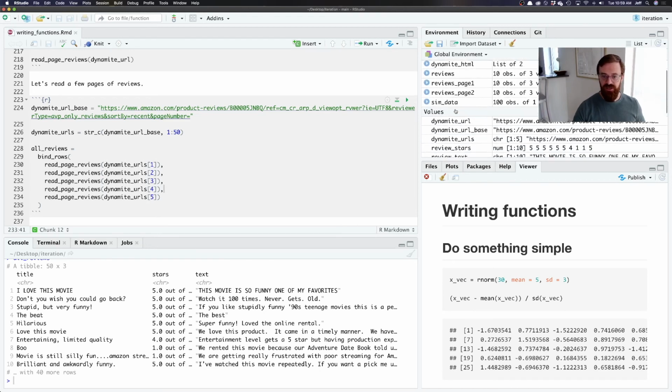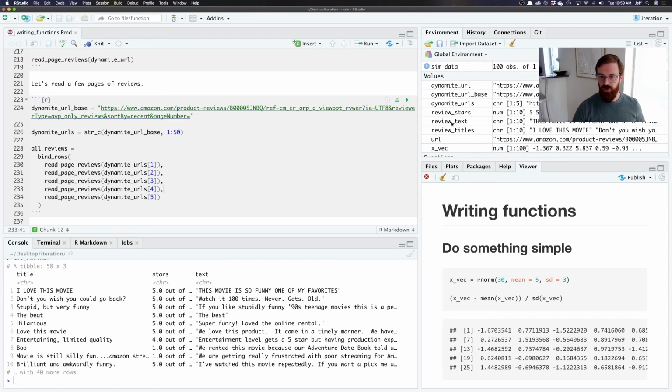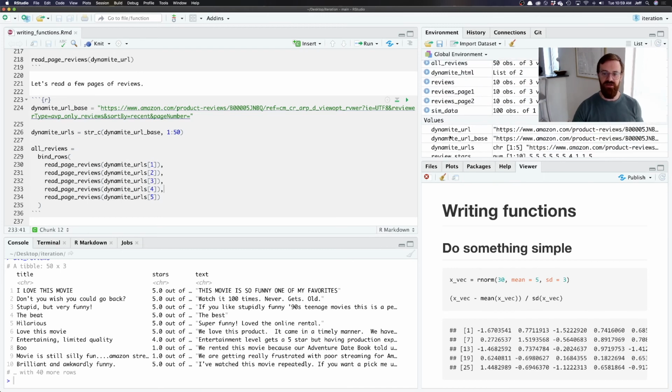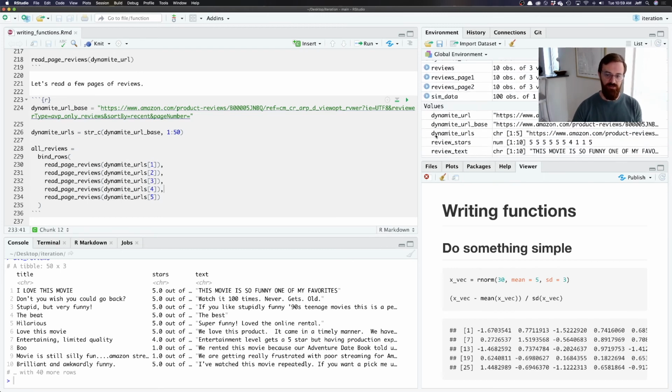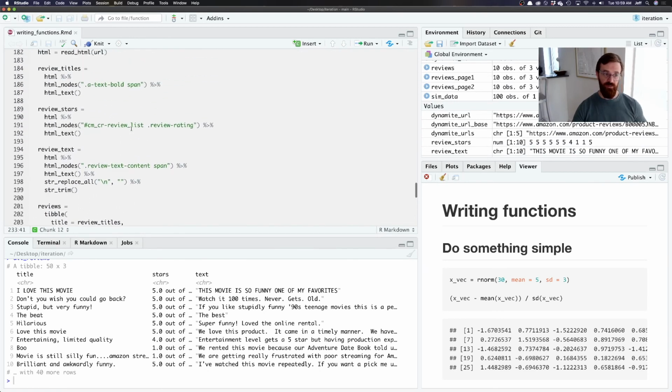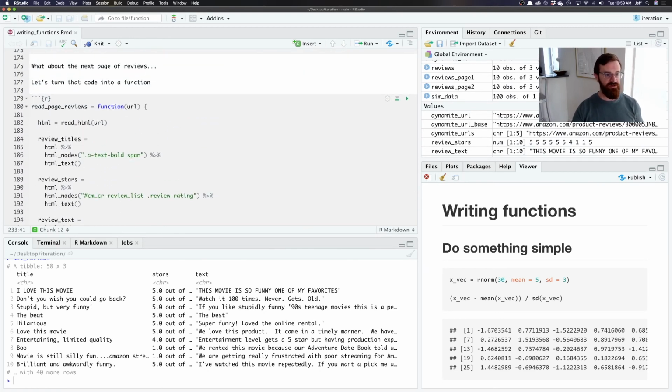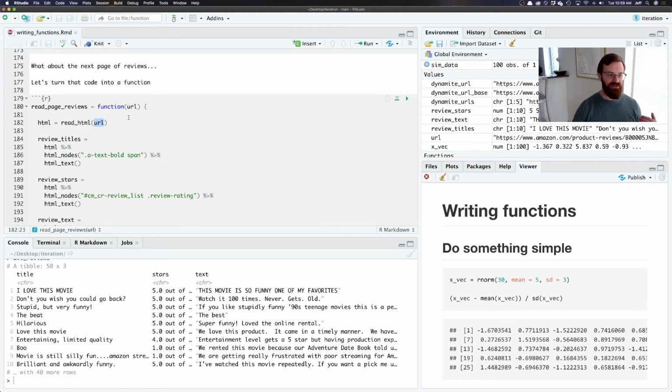I've got simulated data from before, and then I've got a URL and a Dynamite URL and a URL base and a Dynamite URLs, and I've got some other stuff, right? I'm starting to get enough things with the same names floating around in my environment that it could get confusing for me just writing this when I look at this function and I say, when I pass in this URL, when I say function of URL and then I read URL, is it talking about something that I'm putting into this function? Is it just using this URL that exists in my environment?